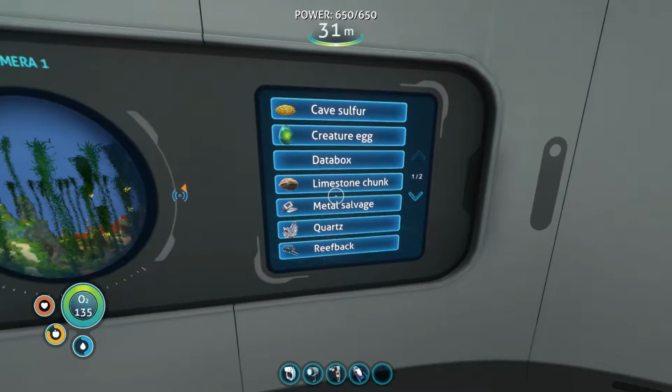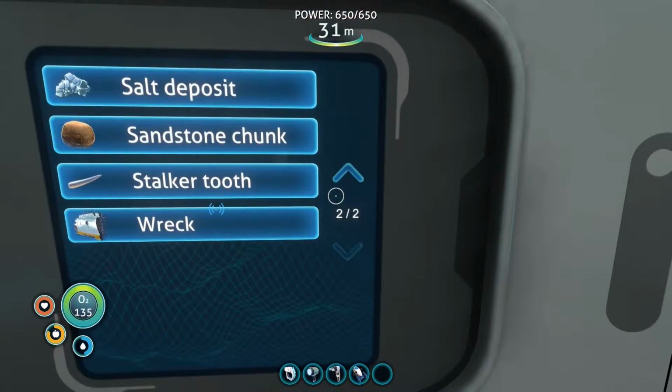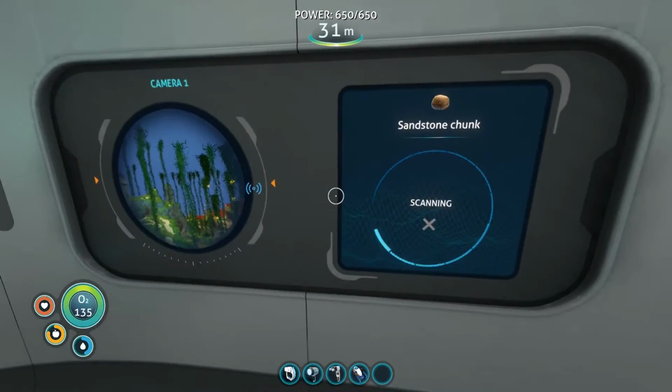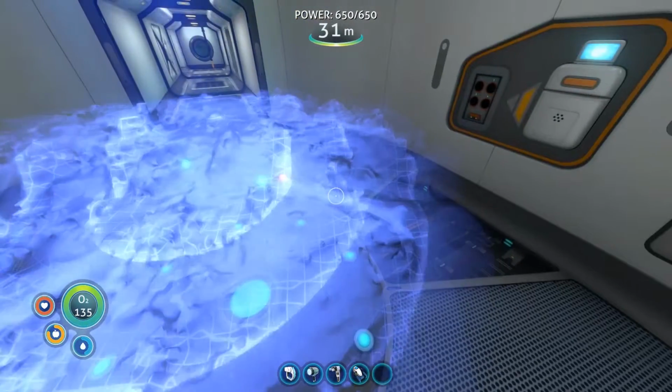Now, what could it be? What do we need? Wreck, stalker tooth, sandstone. I think sandstone chunk. Because I think they often contain... whatchamacallit?